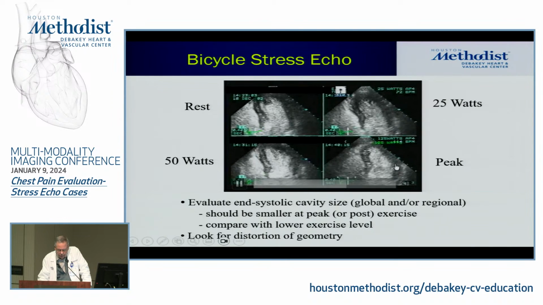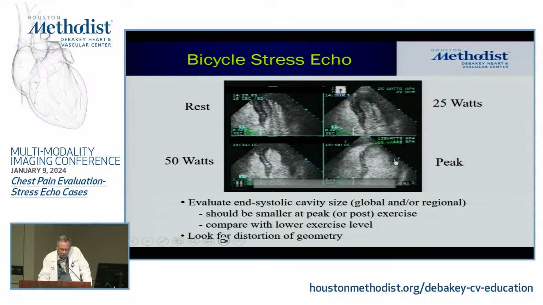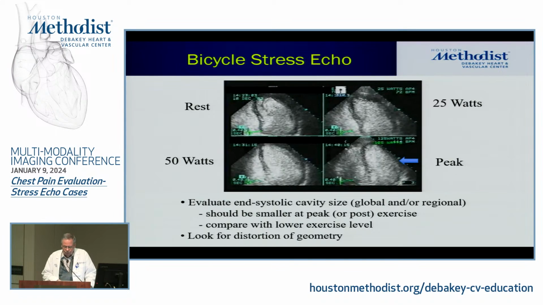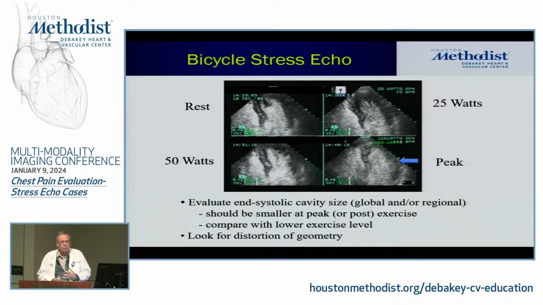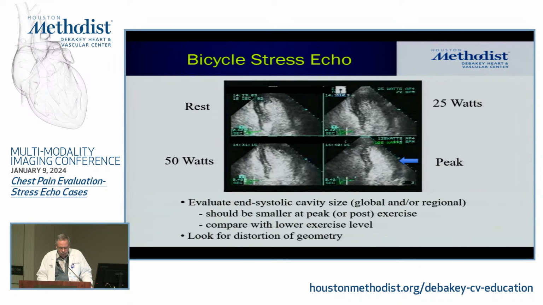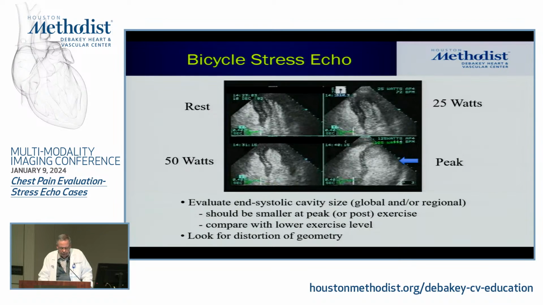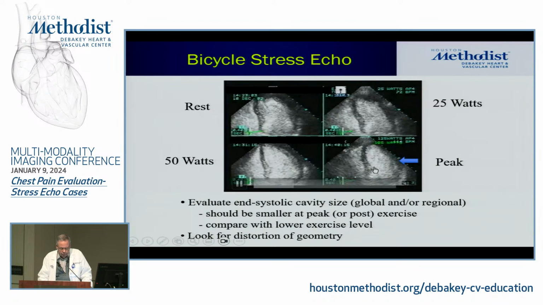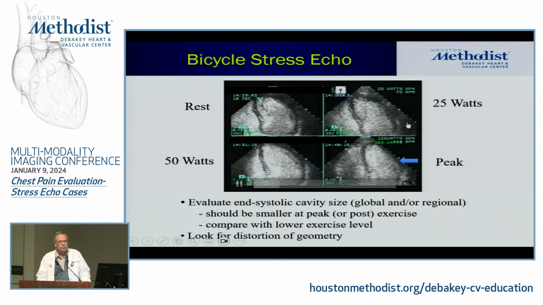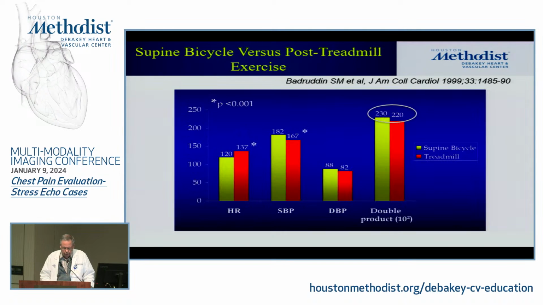So what's going on here? Well, which territory is this? OM. Yeah, it's a circ. OM, yeah, exactly. So this is a nice example of ischemia due to a circumflex lesion that was picked up nicely with a bicycle stress. And when you use this modality, it's better not to do a peak to rest, but a peak to lower levels, because you can even emphasize more the changes as you do the comparison.